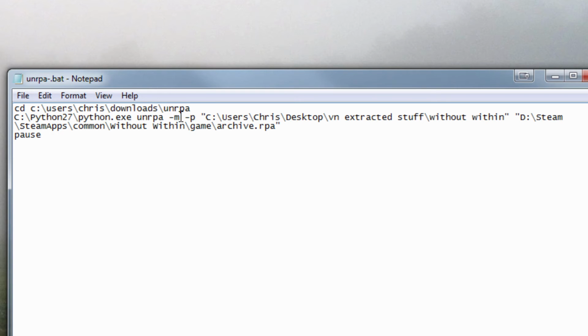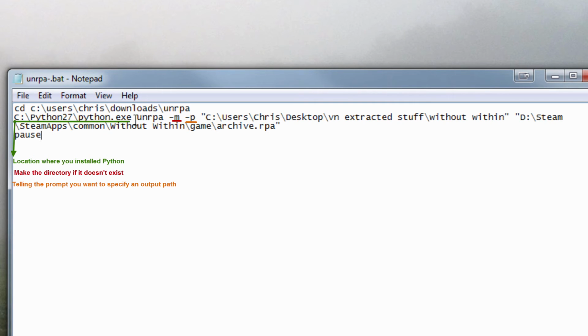So like I said before, we want it to make the directory, which is M, and we want it to specify a path. We need to make sure it runs with the correct program. Like I said earlier, if you keep the default Python install location, it's just python27 python.exe.